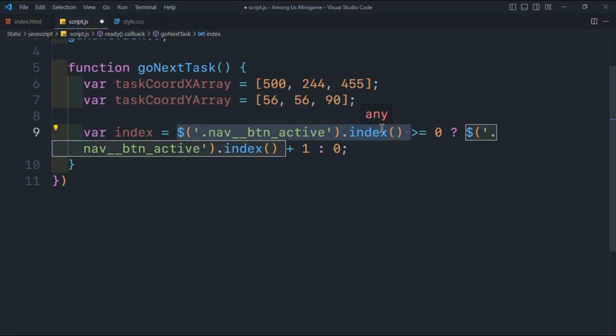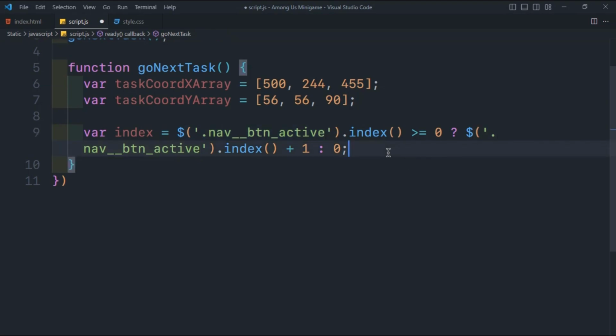The index method is used over here on the jQuery object nav-button active, which selects all elements with the class of nav-button active, and then the index method returns the index of the first element in the jQuery object, which is the index of the active navigation button. I hope that makes sense. If it didn't make sense, just watch this part again and it will be clear.